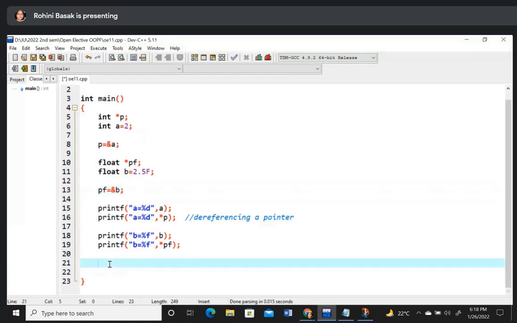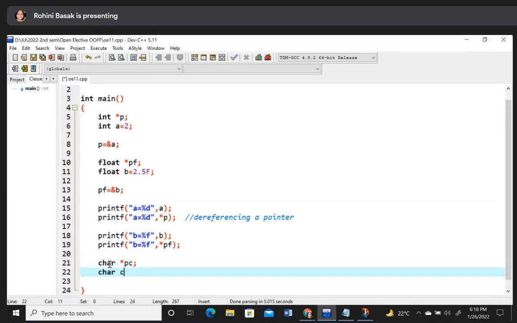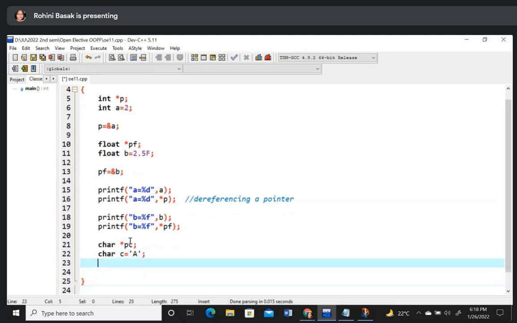Now suppose we are going to create a character pointer, say char *pc. Okay, now char c is equal to, say, capital 'A'. Since it is a character literal, a character constant, it has to be encoded within a pair of single quotes. মাথায় রাখবি কিন্তু এটা, okay? A single character must be encoded within a pair of single quotes. And if it is a string, string মানে কি character array, in that case it has to be enclosed within a pair of double quotes. এটা কিন্তু একদম গোলমাল না, ঠিক আছে?